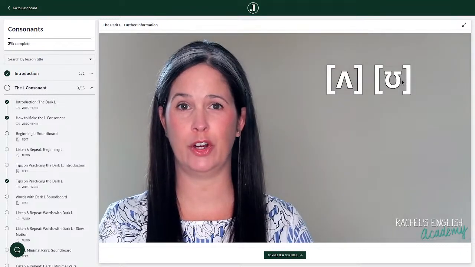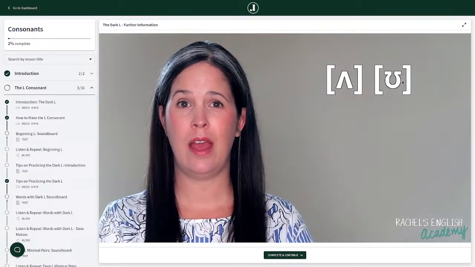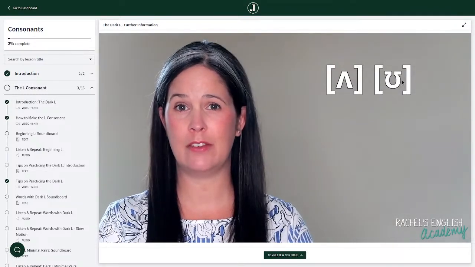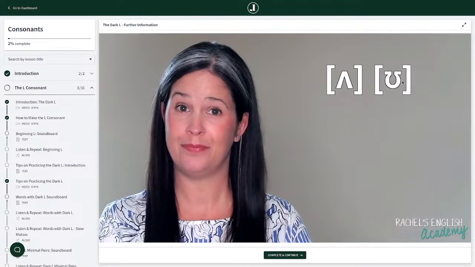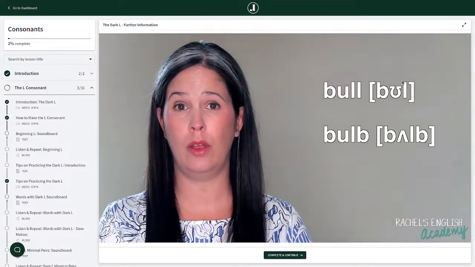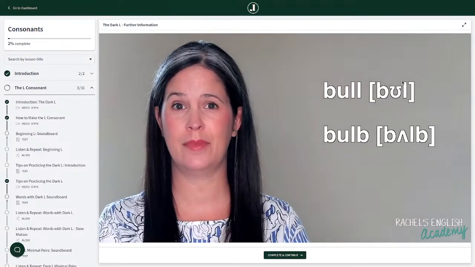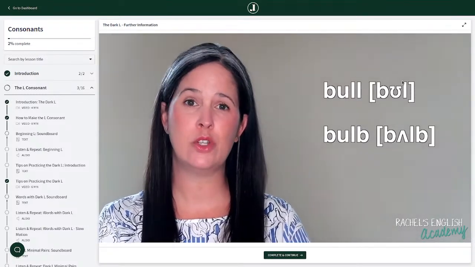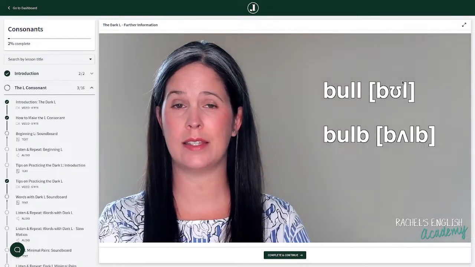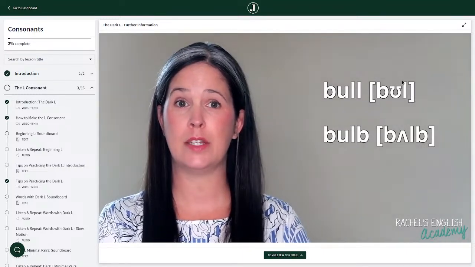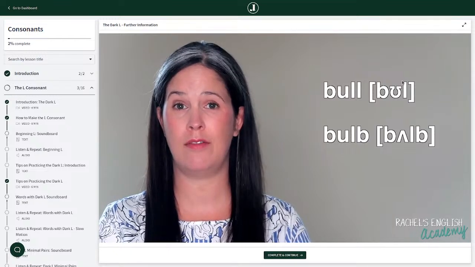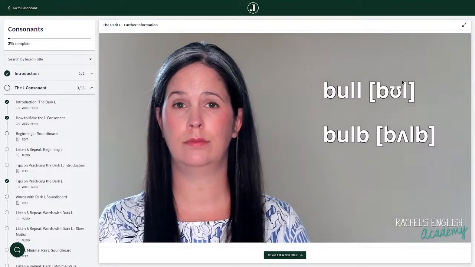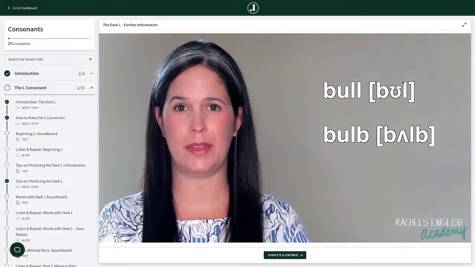These last two are similar. We have the as in butter vowel and the as in push vowel. When followed by the dark L, some native speakers make these sound exactly the same. That's what I do. So bull and bulb sound the same, except for the B at the end. Bull, bulb. They actually have two different vowels. B-U-L-L has the push vowel, and B-U-L-B has the vowel as in butter. But with the dark L, bull, bulb, I make them sound the same.